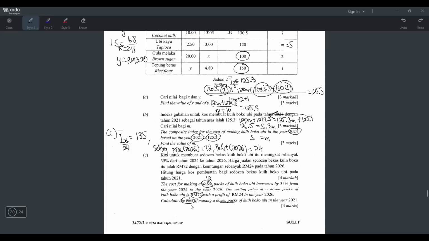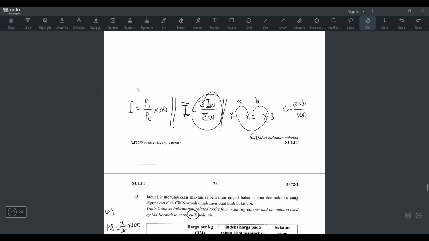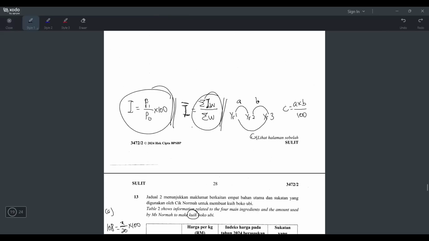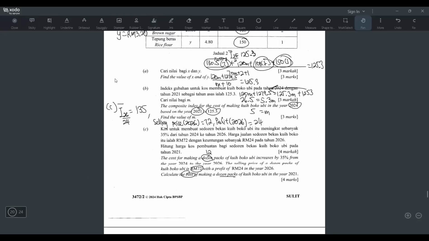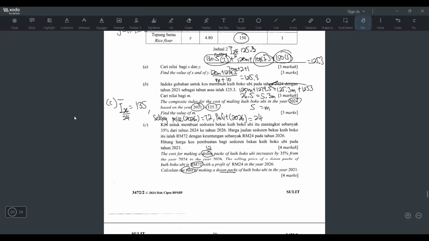So how you do it is, okay, let's see. Okay, I think I know now. You have to use the first formula because they want to find cost, which means you want to find price, right? And if you want to find price, confirm use the first formula. But I think you will get stuck later, but it's okay. Let's get stuck first. After we get stuck, then only I teach you how you should do it. So you will use the first formula.